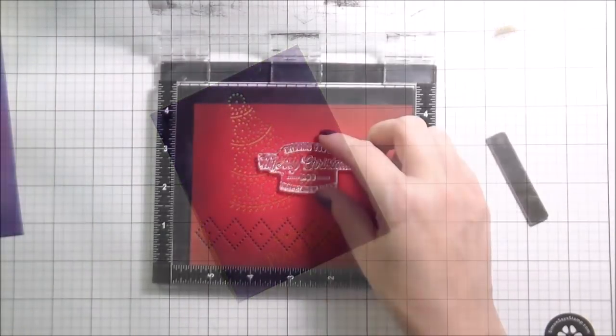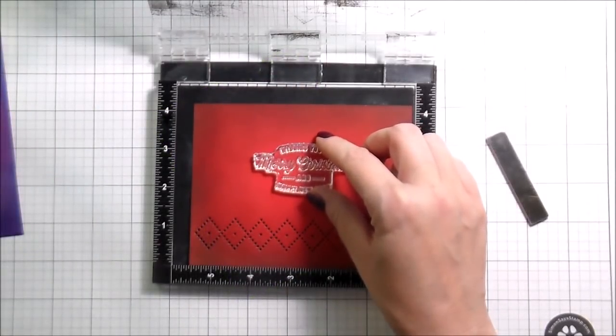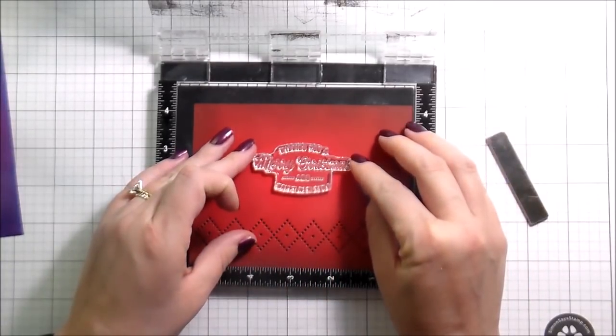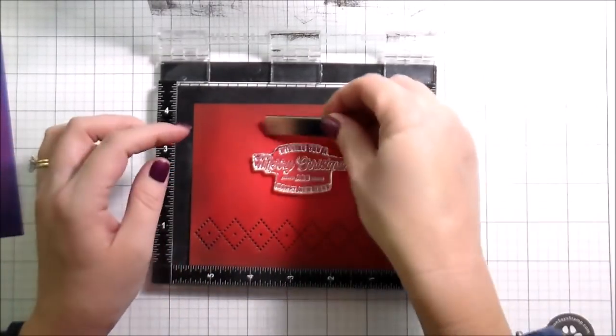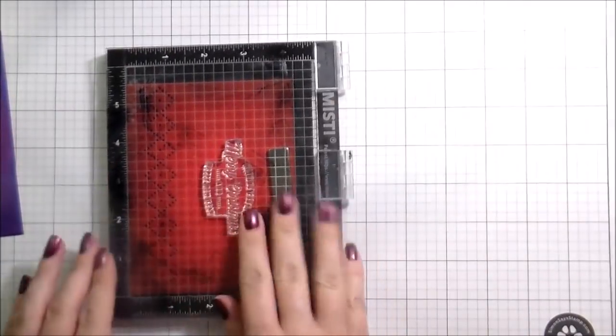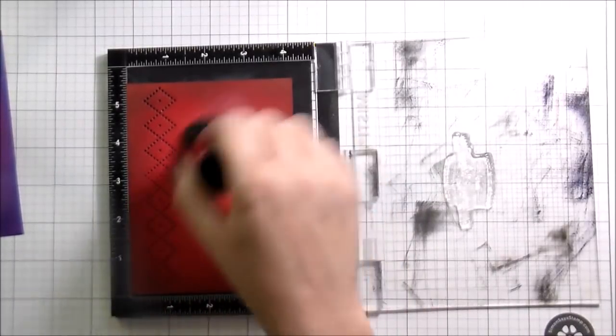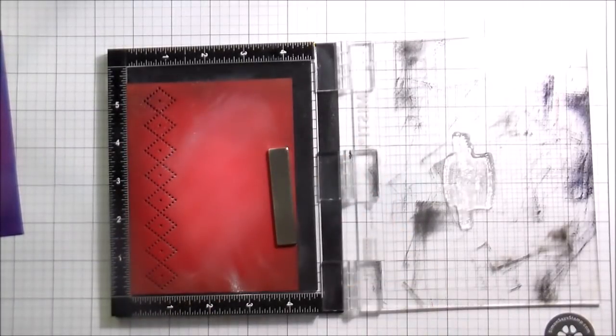And I do preheat my gun before I bring it to the paper just to cut down on warping. For this one, I'm going to just do it in the center and have this decorative edge. The decorative edge is a little bit busy, so I didn't do anything else to the top of the card. I just left it that really dramatic red.